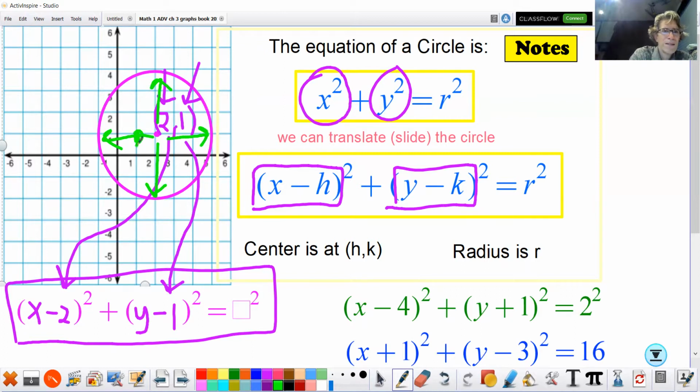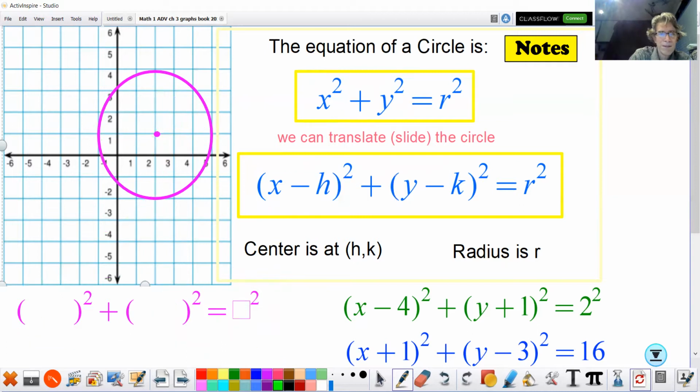And I see 1, 2, 3. It looks like it's 3 boxes away, doesn't it? Doesn't look like 3 away? So we put 3 squared. And some people just leave that, or you can change it to 9. And you don't have to solve it, but every dot on here works.